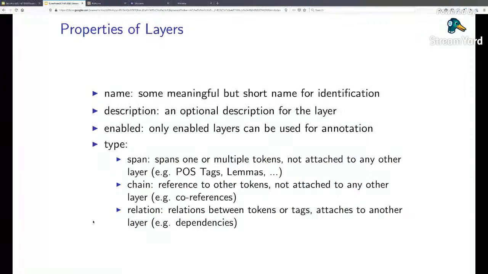And then you can also represent relations between tokens or tags. For example, this is used a lot for representing dependencies, when you annotate the syntax of the text and you annotate the dependency of specific tokens from the verb or other elements. Okay, so these are the main three types: span, chain, and relation.